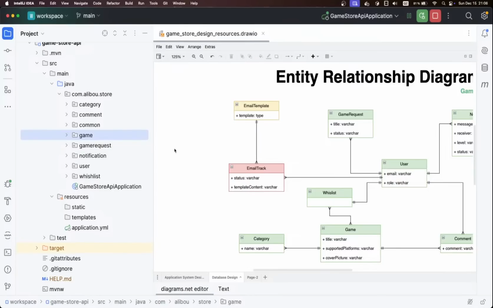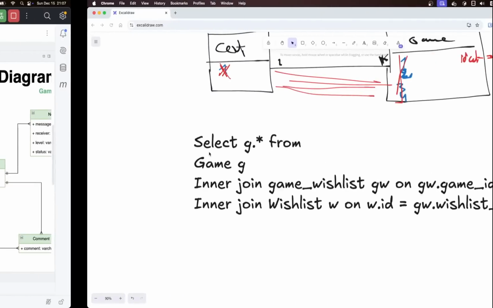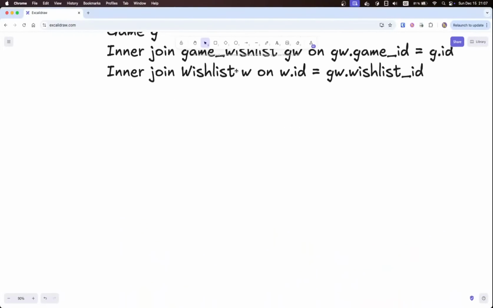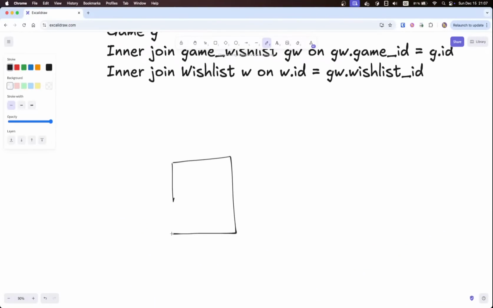So for this use case, we will now see an entity that has a relationship with itself. Let's say it's going to be a one-to-many, for example.